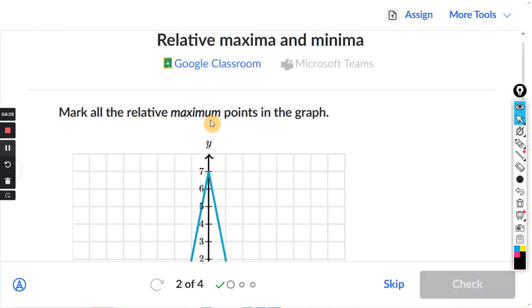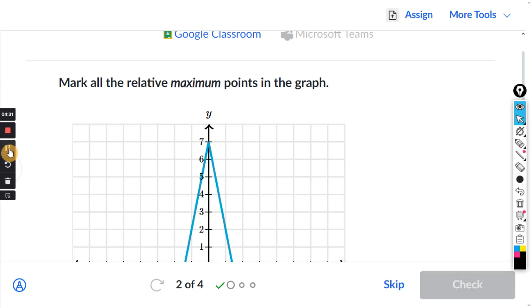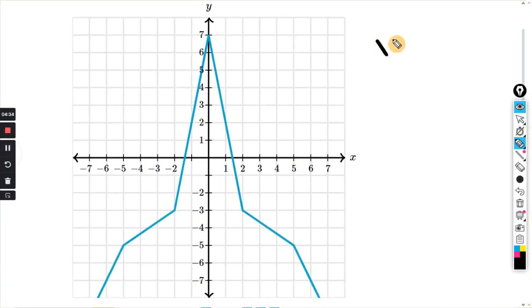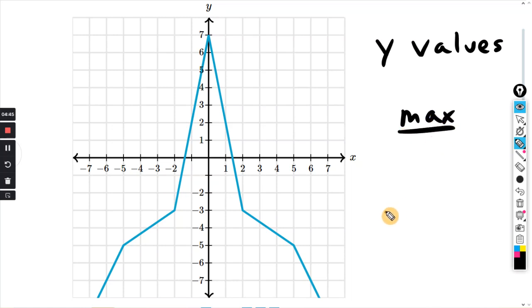Next, relative maximum point on the graph. For min-max, we're still looking at the y values. And for the maximum, we said that it goes from increasing to decreasing. So it's going to have to be a positive slope followed by a negative slope if that point is going to be a relative max. Travel from the left side to the right side. Here we're starting on the left. This is a positive slope, and this is a positive slope.